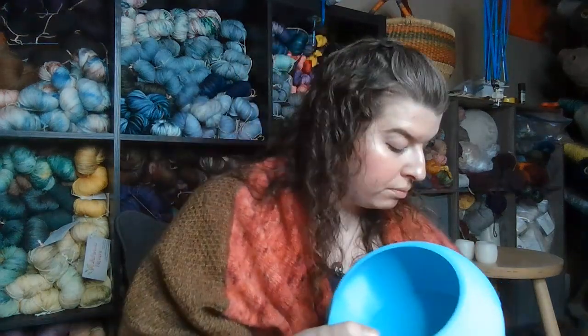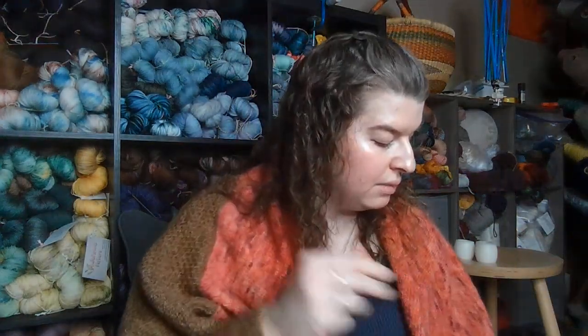But if I just put my yarn ball in here and just work from the top like I do with my other yarn bowls that are not really yarn bowls, they're just bowls, that works really well for me as well, because it keeps the yarn rolling around in here instead of on the ground, which keeps it from getting all pilly. And I'd rather not have my yarn look all pilly until I've actually worn the item. I want it to stay nice and fresh until that, and it works great. Just plop my little project in there, and it's a perfect size for that, especially for a pair of socks. I can easily fit the project in here, so love that. It was a super fun gift, and it works great.